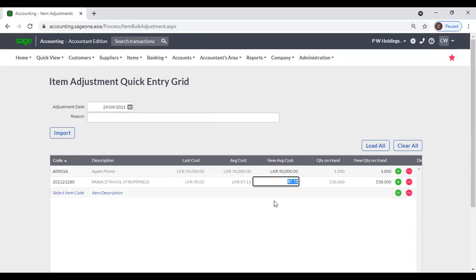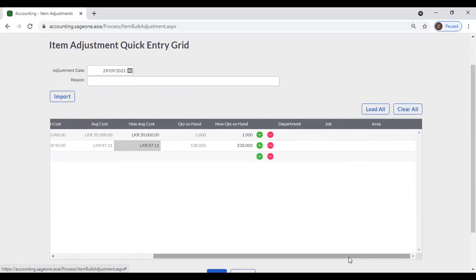Like this, you can select your items and change your quantity on hand. Here also, if you are using analysis code, you can select your analysis code.